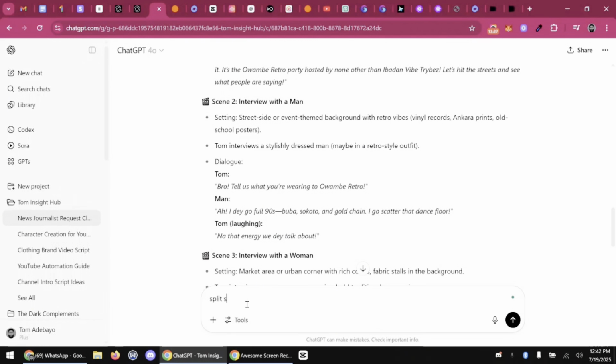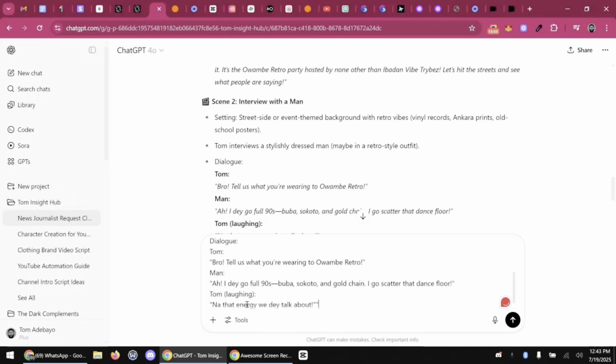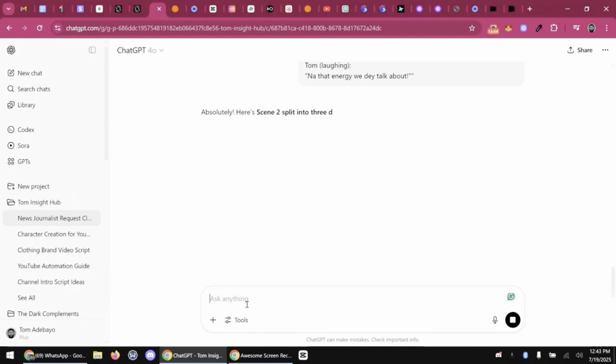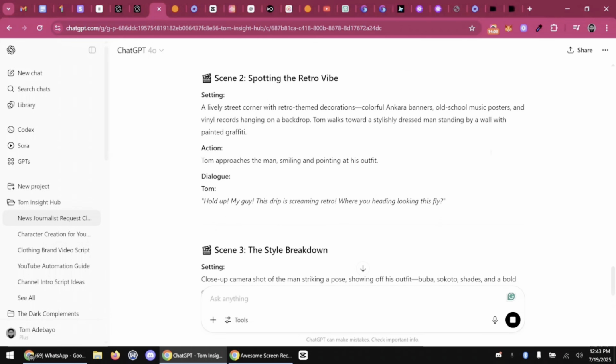Split scene 2 into 3 scenes, so that we can, okay, I can just write it that way. I want this to happen. So this is just how to cut down the scenes. You know, we already know that Google Veo 3 cannot record more than 8 to 10 seconds. At times it's actually 6 seconds. So that's why we have to break these things down.